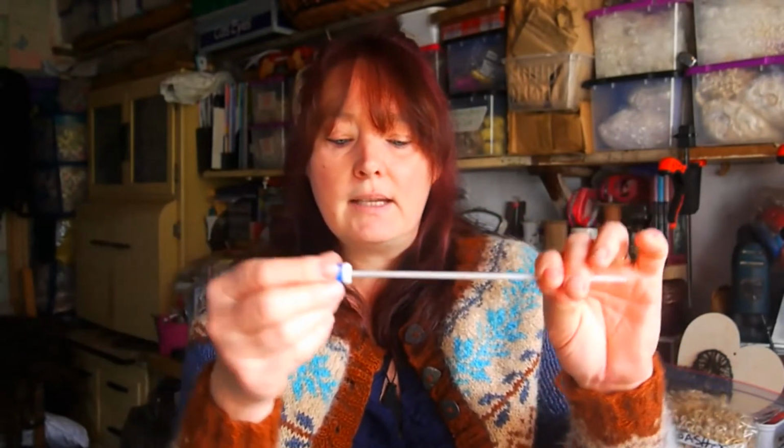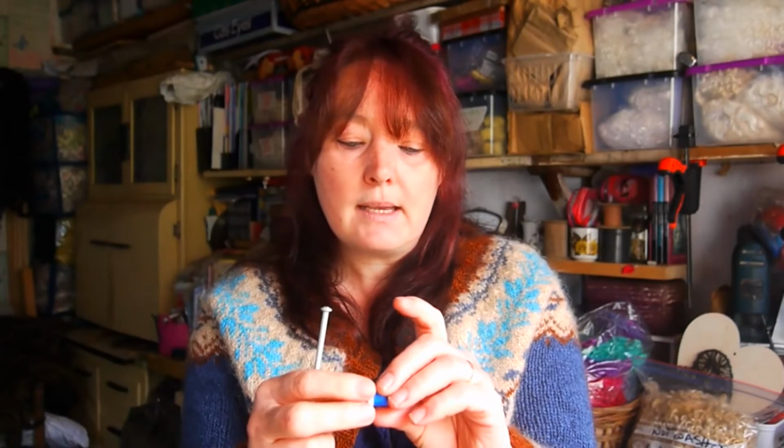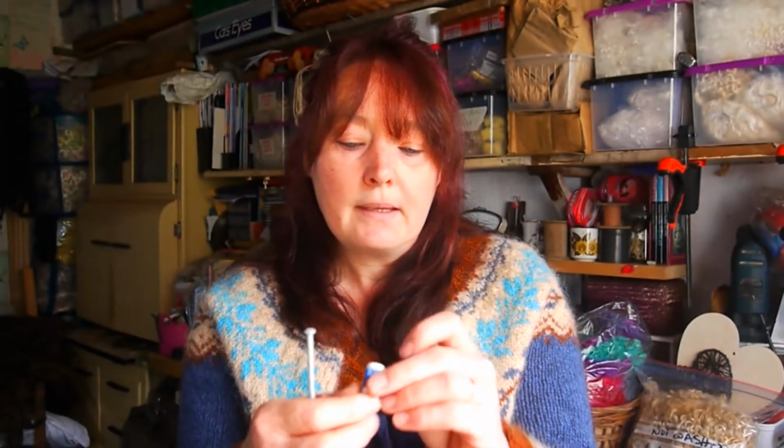Whatever you're knitting, you do really need a row counter. And as I say, that just slides onto the needle. You can get them in, this one is I think it's 2.5mm up to a 5mm, and then there's another size which I haven't got to hand at the moment, and that's a 5.5 up to an 8, I think. And they come in a 2-pack, and they're about £1, £1.50, so they're not expensive. You can get them in the pound shop as well, so I keep them in my other tin, which is slightly bigger.